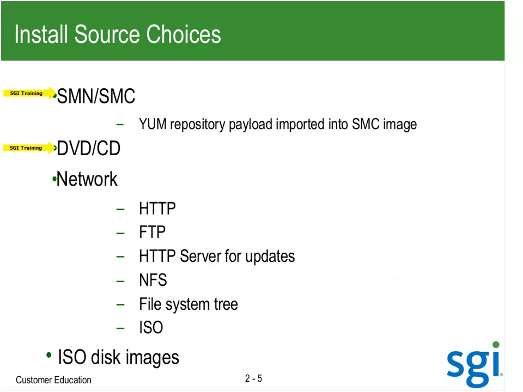You could also be installing from the DVD. Now, if you're installing it from a DVD for Red Hat, there are going to be problems there. It doesn't know how to read the disk right. I'm not covering Red Hat in this class. But if you are installing a Red Hat from DVD, talk to me. We can install from the network, and I am going to be installing using NFS. Also, we could have ISO images. So at some point for Performance Suite and Foundation, we're going to install those from an ISO image.